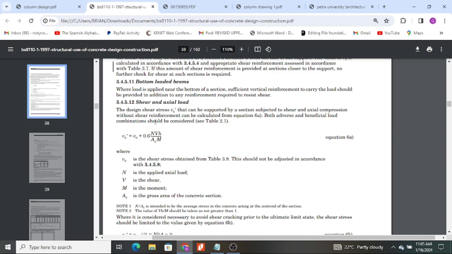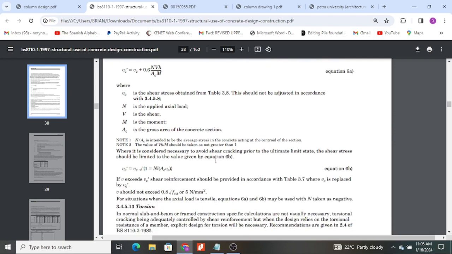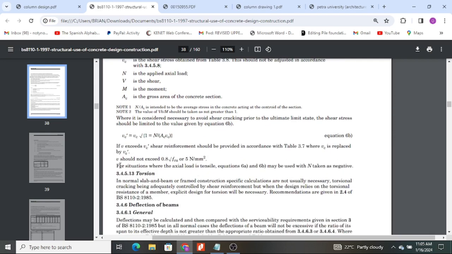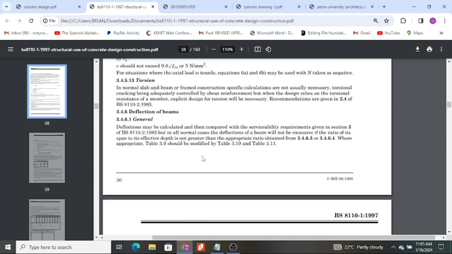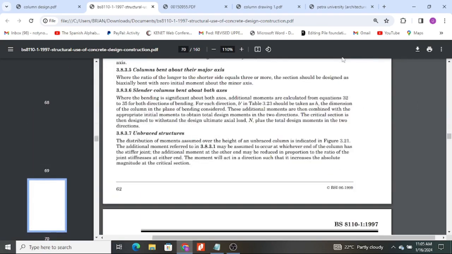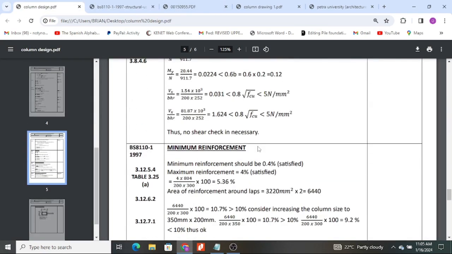Both adverse and beneficial load combinations should be considered, and check that table. But the limit they are talking about is here. V should not exceed 0.8 the square root of FCU, or 5 newtons per millimeter squared. So if V exceeds that, then we need to provide shear reinforcement or design it to resist that. In our case, no shear check is necessary for this column.